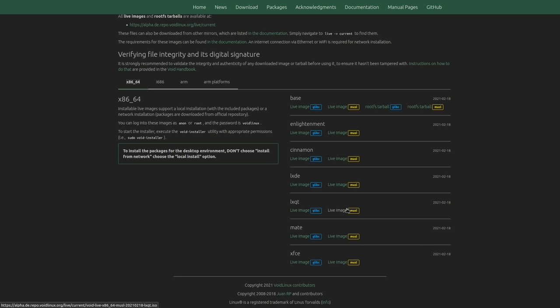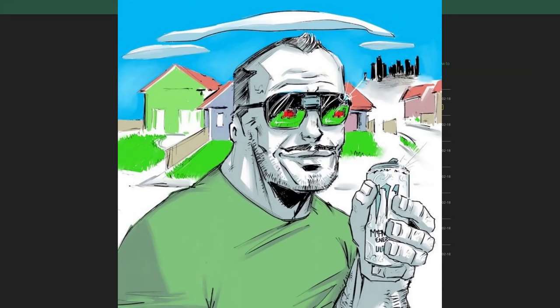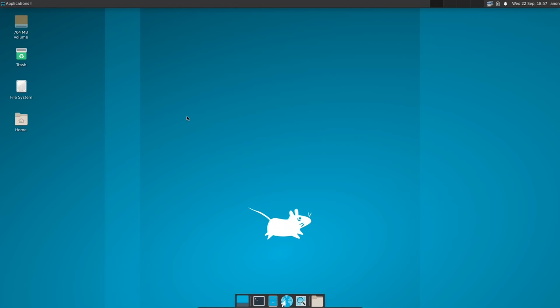And since Musl isn't a GNU project, you could possibly use something like Void Musl to build a GNU-less Linux system, as long as you can find replacements for the GNU core utils that work on Void. So let's take a look at this one, the Void Linux Musl XFCE edition, in a virtual machine. And if I have time, I'll show it to you guys on the ThinkPad as well and record it boomer style. So here is Void Linux Musl booted live.